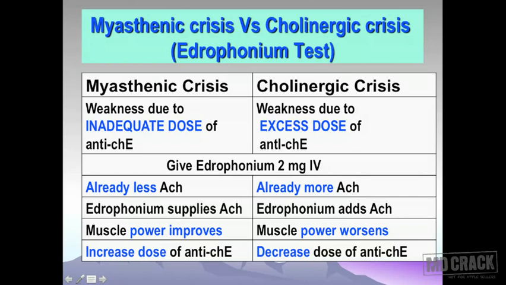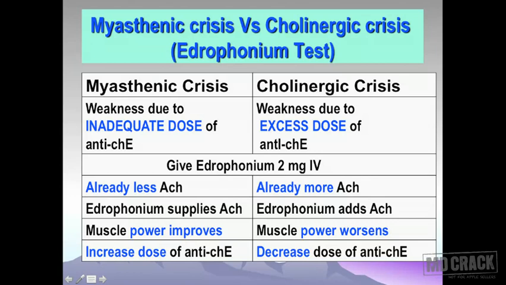Let's go to the right side now. What's happening? Your patient is a patient of myasthenia and he has landed with weakness. Now once he comes with weakness, you don't know if it's myasthenic or cholinergic. So our approach to this is giving edrophonium. Suppose it's cholinergic crisis. Why are we calling it cholinergic crisis? Because probably there is more acetylcholine at the neuromuscular junction, and this has happened because whatever dose the patient is receiving is becoming an excess dose for this patient.